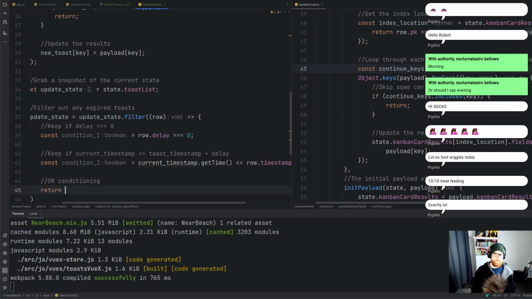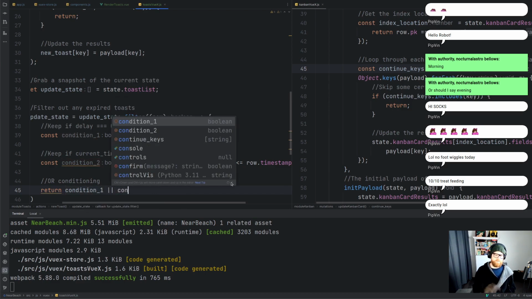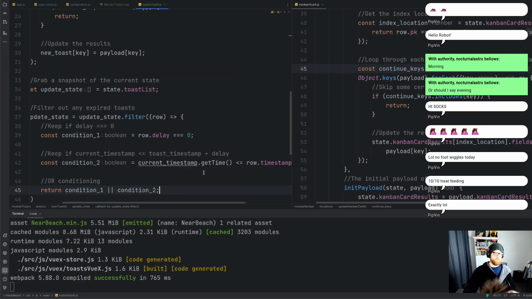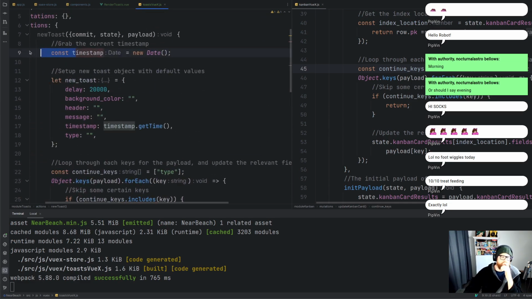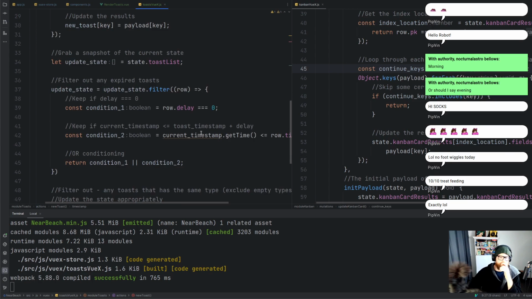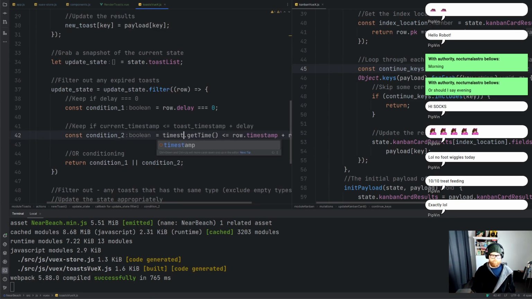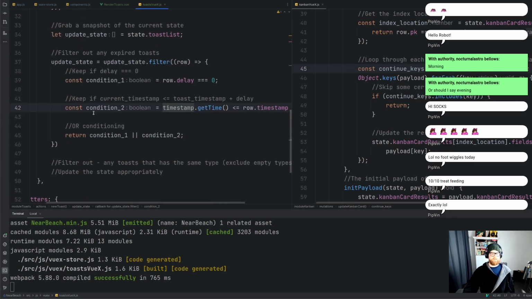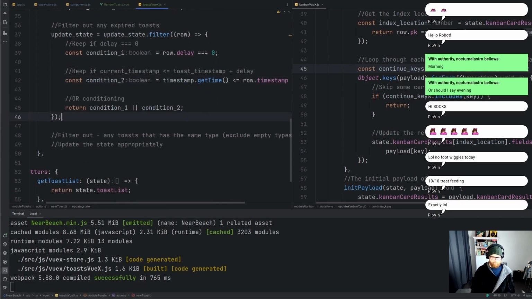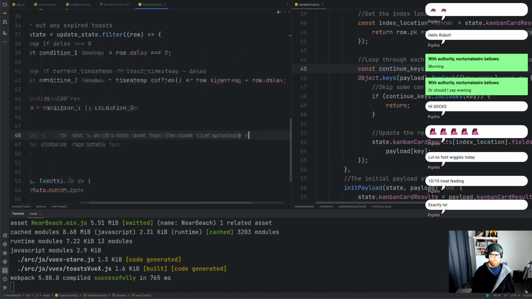So return condition 1 or condition 2. All right, cool. Now that should be timestamp. Just making sure that is timestamp 2. Yep. All right.